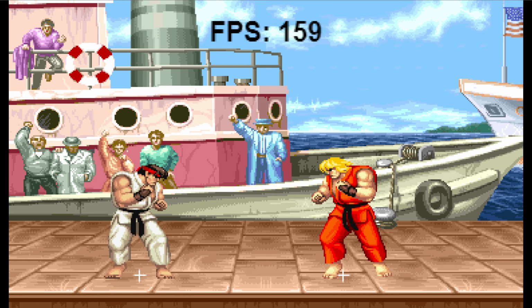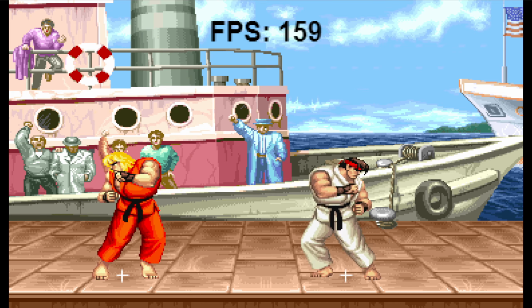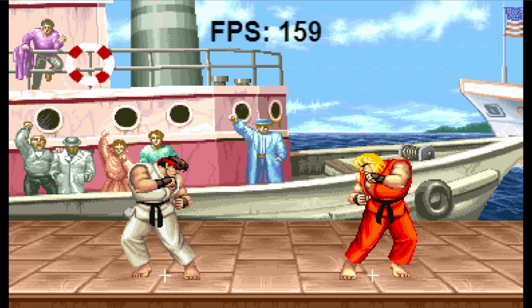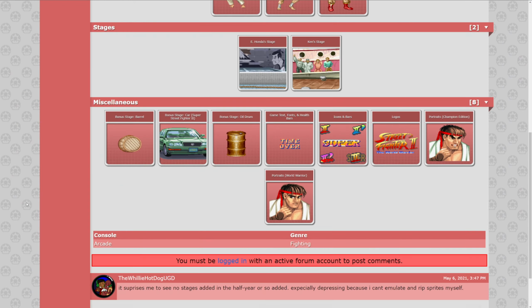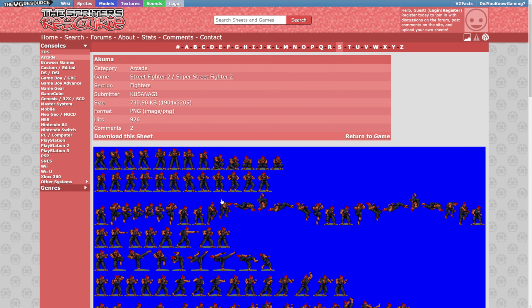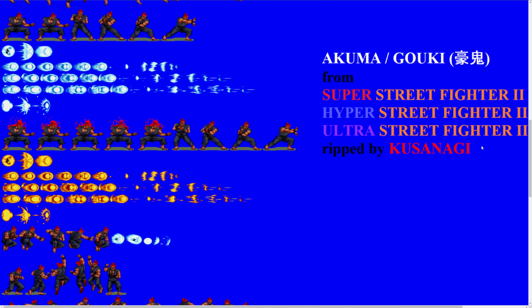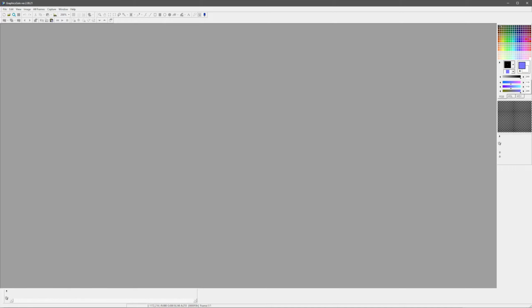Before moving on to adding gamepads, I'd like to take a slight detour and add something that we've been missing for quite a while now, and that is the fighter's shadow. So just like in the previous videos, we'll first need to source an image we can use. Heading over to our trusted Spriters Resource site again, the best I could find for this was from Akuma's sprite sheet. It has various shadows baked into the sprites themselves. So just like before, let's right click and copy the image and then paste it into our graphics tool.